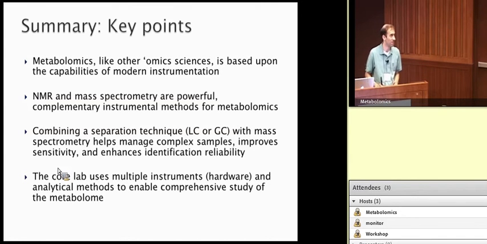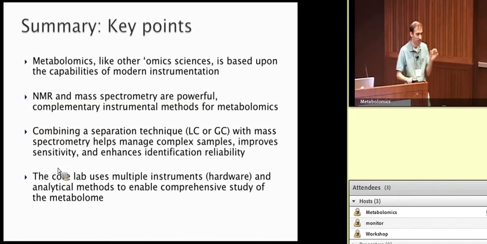Yes? Can you just explain what that term matrix effects means? Sure. So matrix effects are anything that prevents you from doing quantitation on your metabolite by causing a different response of your instrument to a given concentration of metabolite in different samples or in different sample types or anything like that. So say we had citric acid in 2 samples, right? And we had a peak area of 500. And normally, if you look at a calibration curve, you could find, okay, 500 corresponds to a concentration of 1 micromolar, let's say.